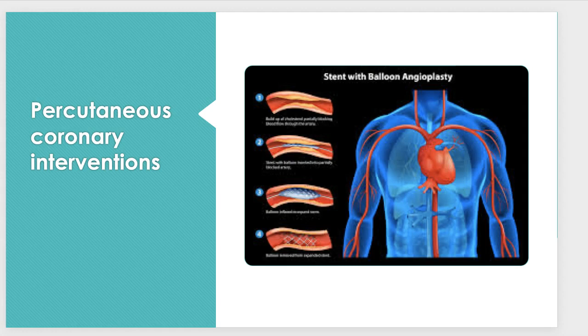So if a patient comes in with a STEMI or non-STEMI, like I said, it's important for us to get the patient to the cath lab as soon as possible so that they can undergo percutaneous coronary interventions. This is when we diagnose the affected artery or arteries. They can balloon the artery open and then put a little metal mesh in there called a stent to increase perfusion to the heart muscle.